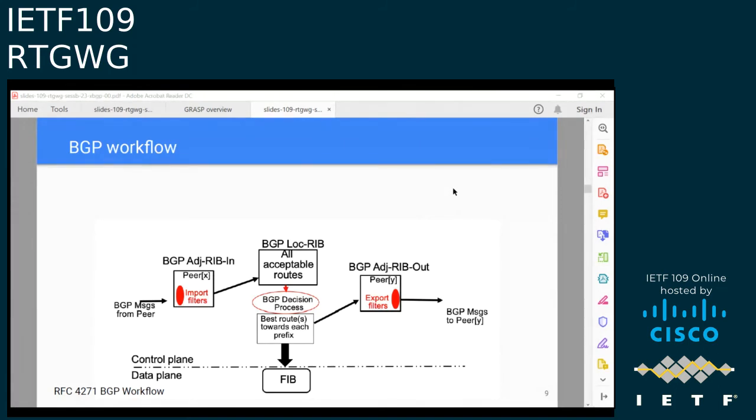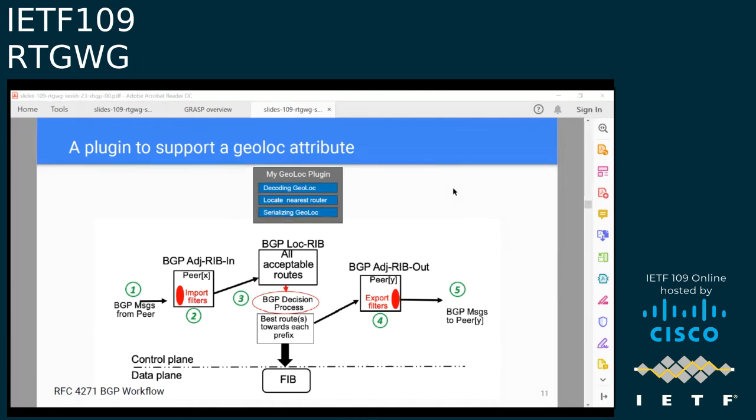So by looking at this workflow, we can identify, next slide please, several places inside the implementation that are shown with the green circles, where you do special processing on the BGP messages, and these are the key locations of any BGP implementation that you could want to modify if you wanted to implement new features in a BGP implementation. Next slide.